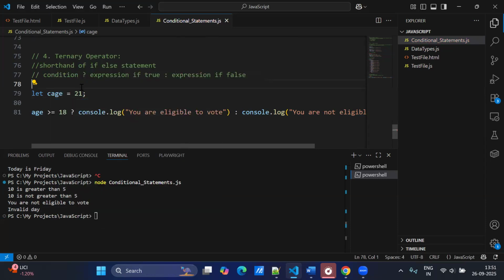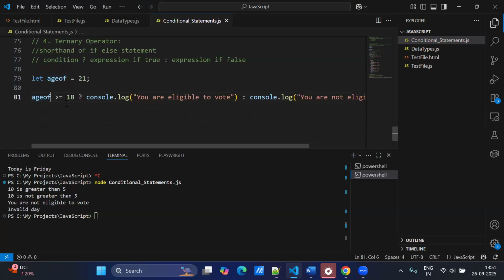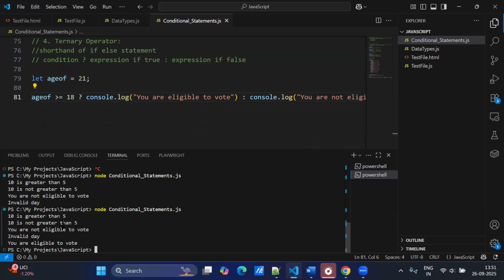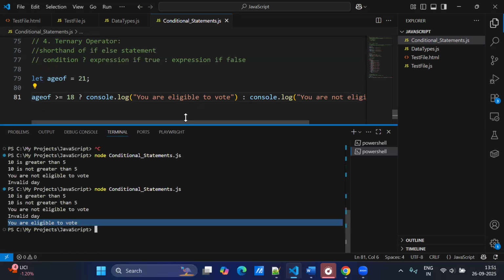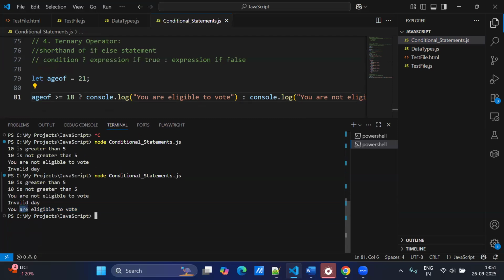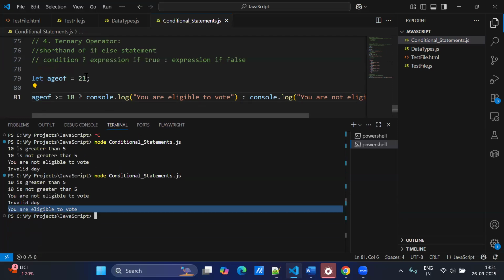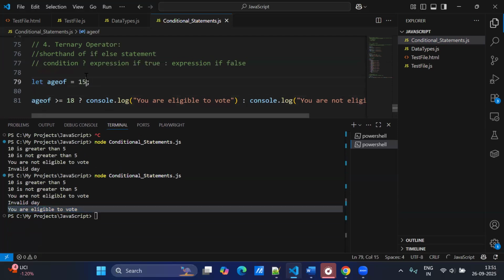Just give age of anyone. See, you are eligible for vote. It has given, you are eligible for vote. Suppose the input I am giving is 15.